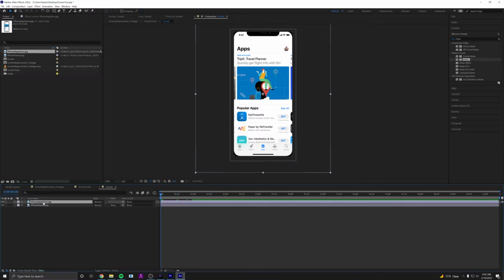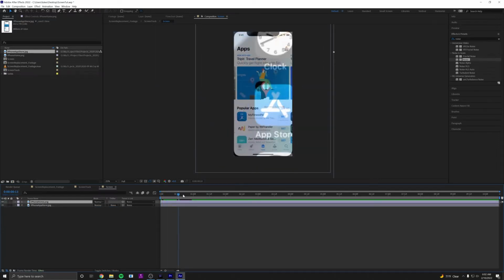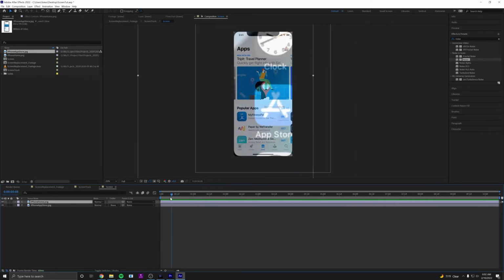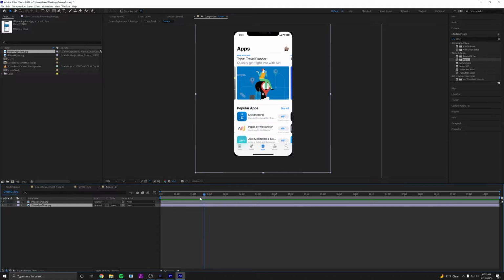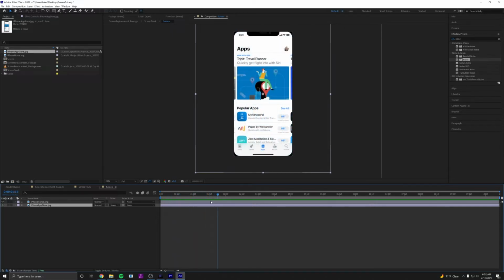But what we want to do is we want to put this underneath the home screen so that when the home screen layer fades, it reveals the App Store underneath. And something else iPhones do that I want to also have is the App Store image would scale with this home screen. So what I want to do is I want to link this App Store background to the animation that I've made in my home screen.